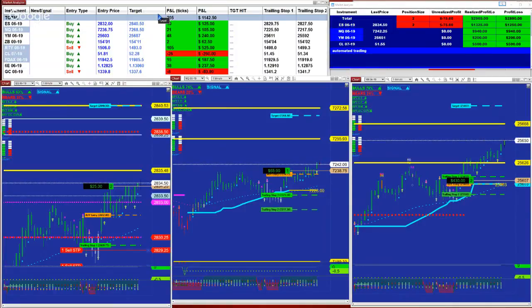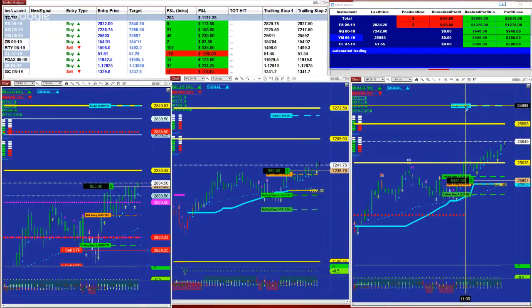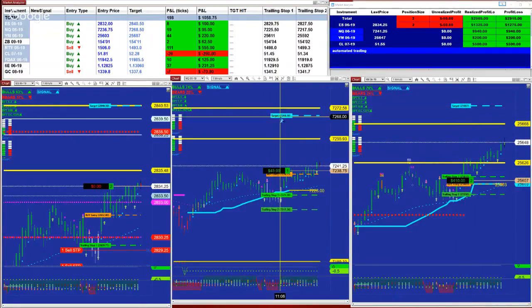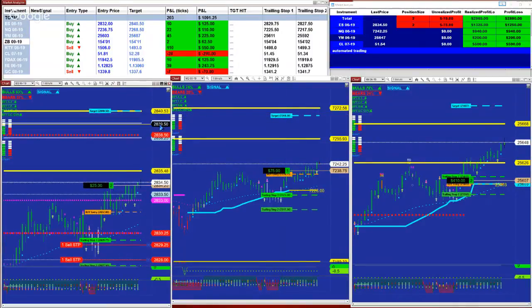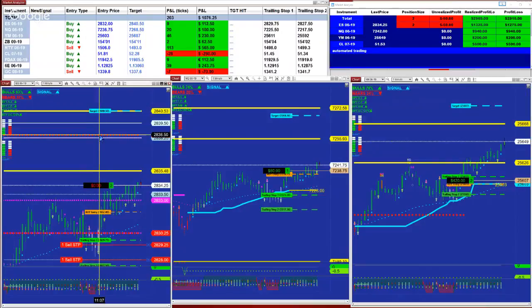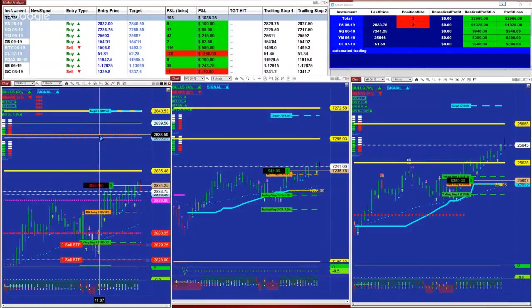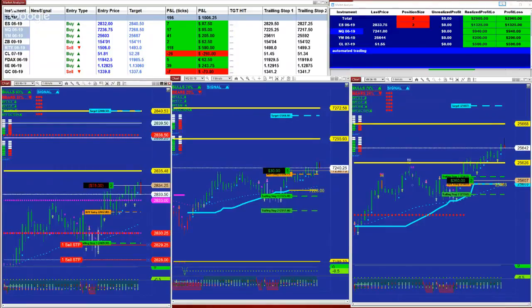Okay, being patient just paid off, and your target on the YM is 56.88. Your target on the Nasdaq is 68. The ES is in extreme weakness, but your target is 838. That's all we have. That's all that is tradable right now.